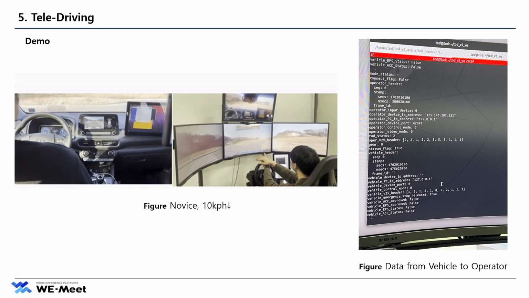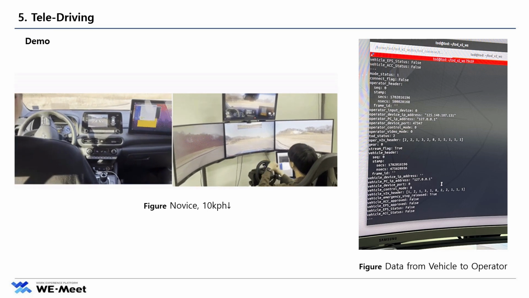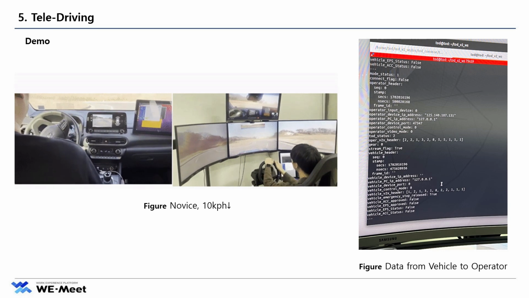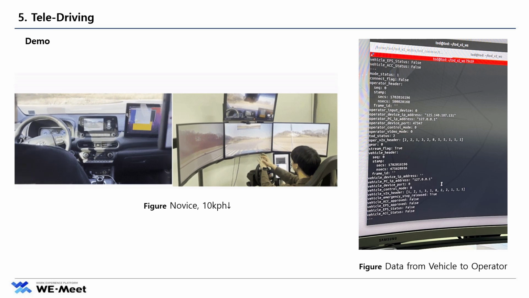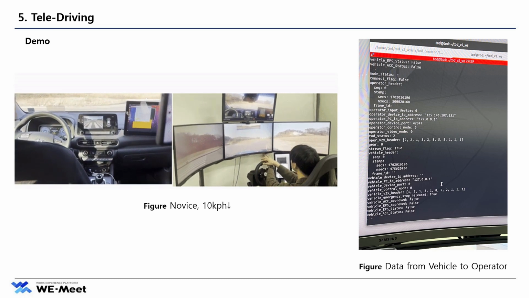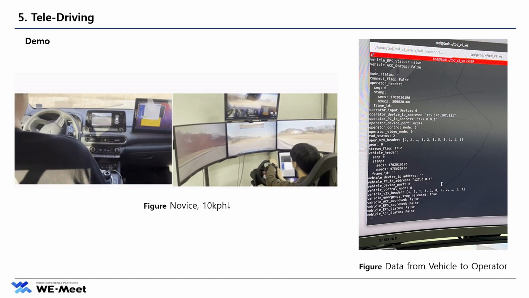Because of the lack of inertia, it was difficult for the system to adapt. However, the latency was quite stable, so we thought that the teledriving system could deal with the failures of autonomous driving. We plan to further refine our system based on these findings.